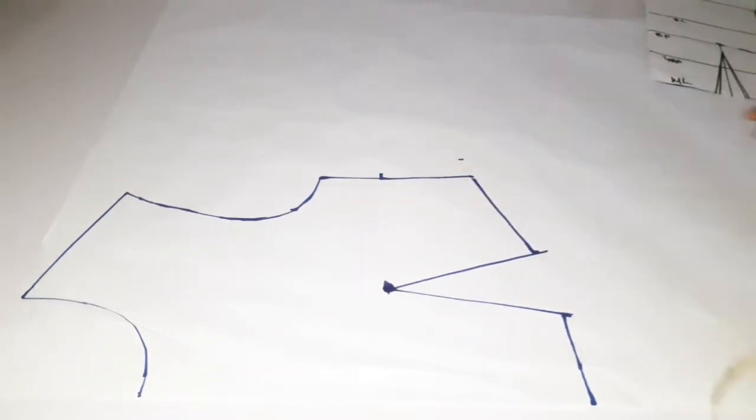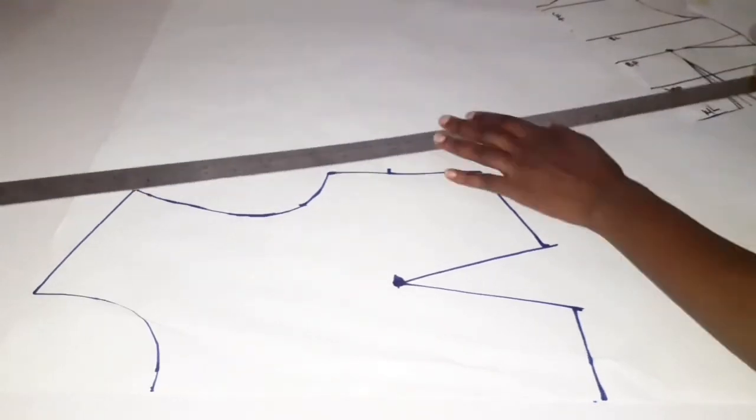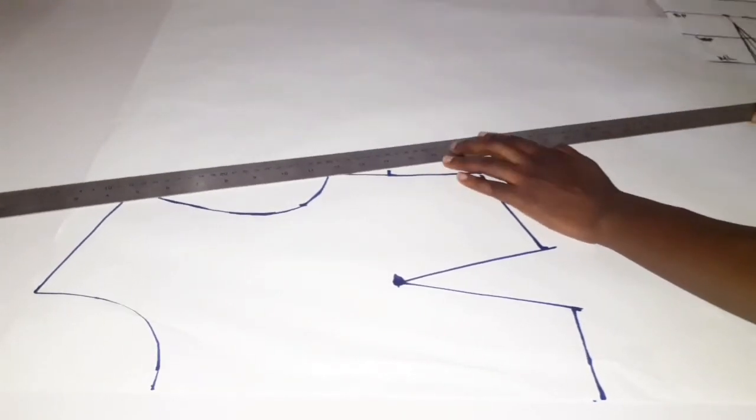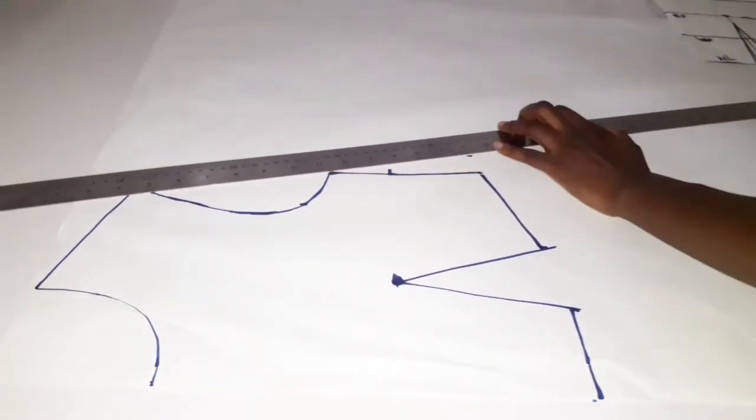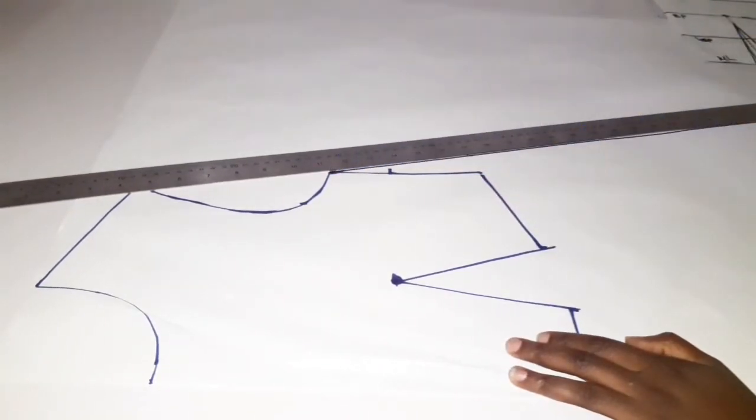Now to create my A-line, I'm going to be increasing my waistline by an inch. And then I'm just going to use my ruler to connect from my bust to that extra inch that I've added and just draw a line straight down to the edge of my paper, which will give me a nice A-line.